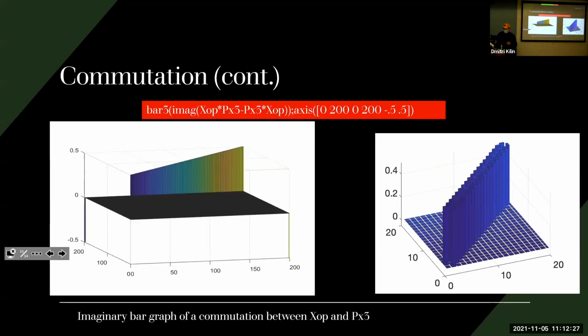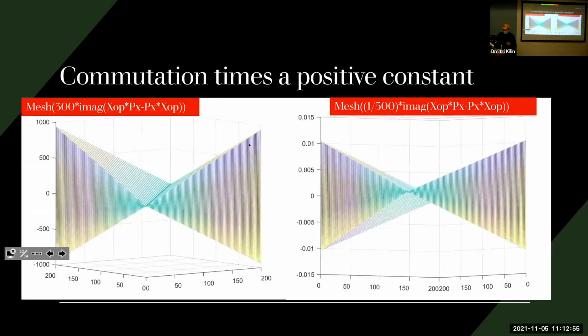And then here we have the example of the commutation with the S-op and px3. As you can tell, px3 is usually more accurate because you have this straight line at a level versus having a slope. Anyway, this is what we've seen in the past slides.